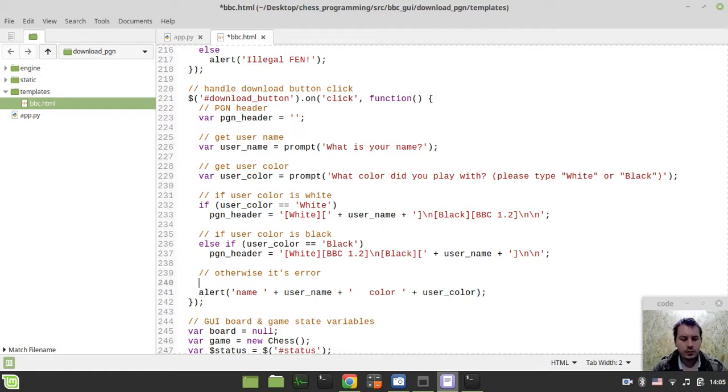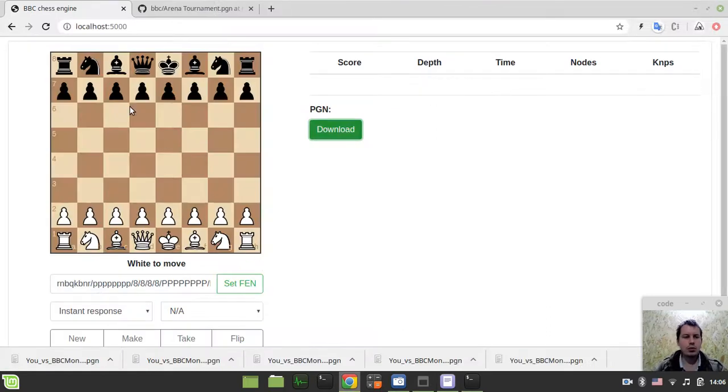So else, and I actually do want to alert, but I want to alert that color is illegal. Please type white or black. Save. I think this should be working now.